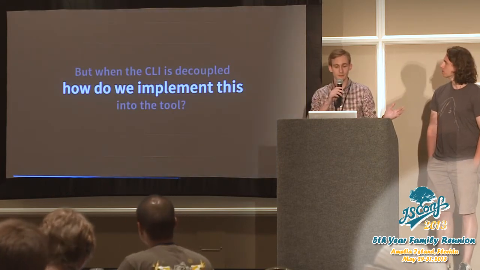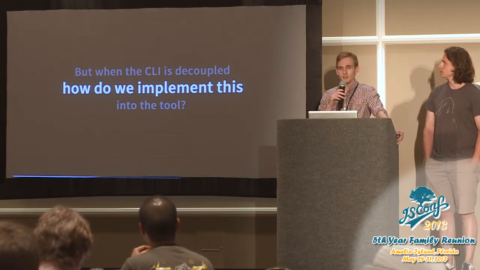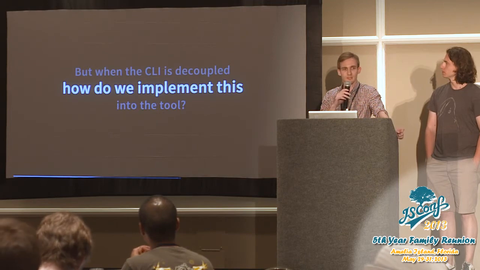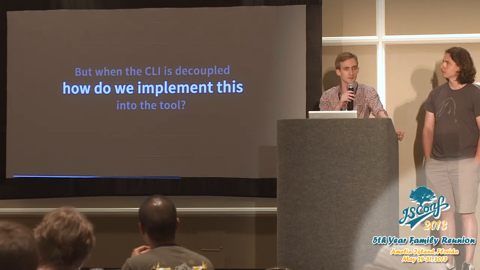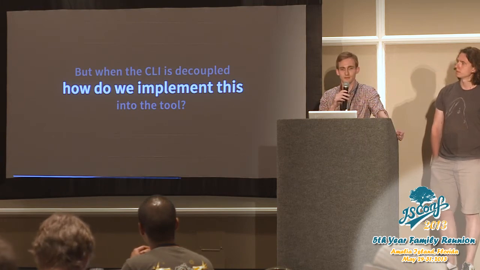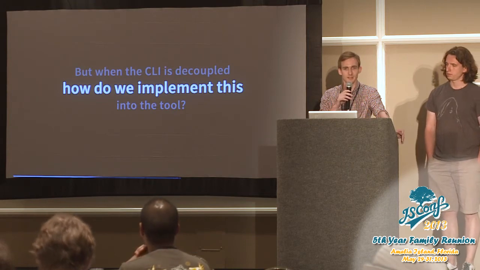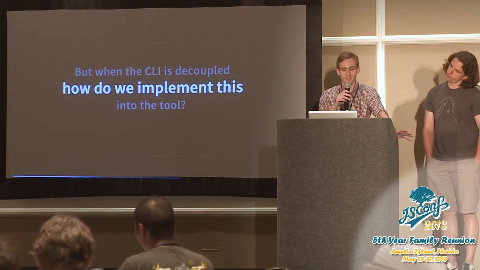That's awesome, but how do we implement that into our own CLI tools? That's kind of something that we've struggled with. The command line interface module doesn't really know much. It knows how to call JSConf.create. It knows it's about to create a project. It's either going to succeed or fail, but it really has no clue what's happening in between.